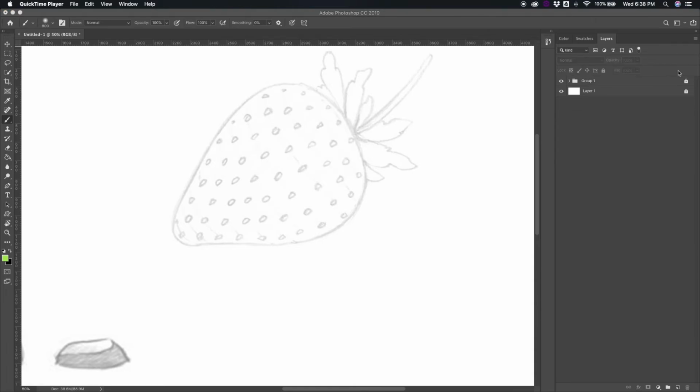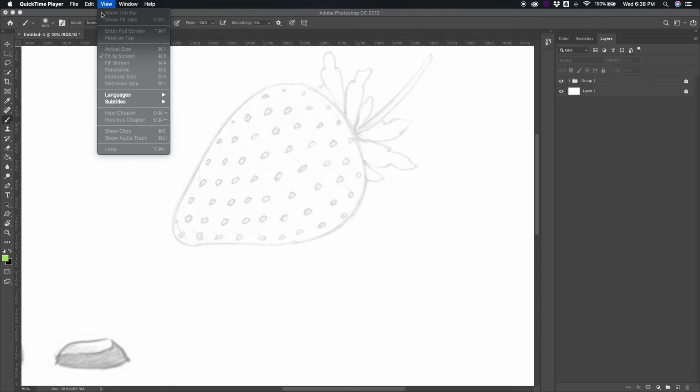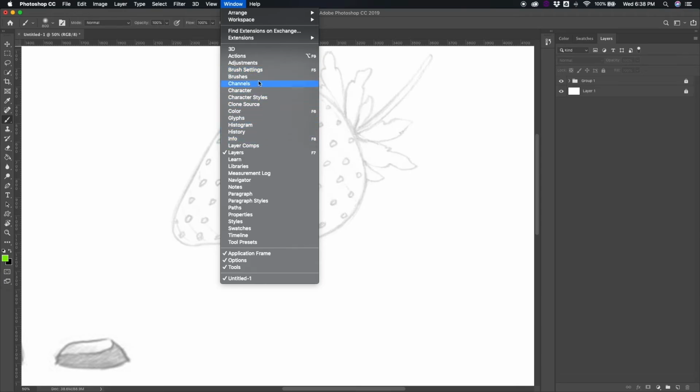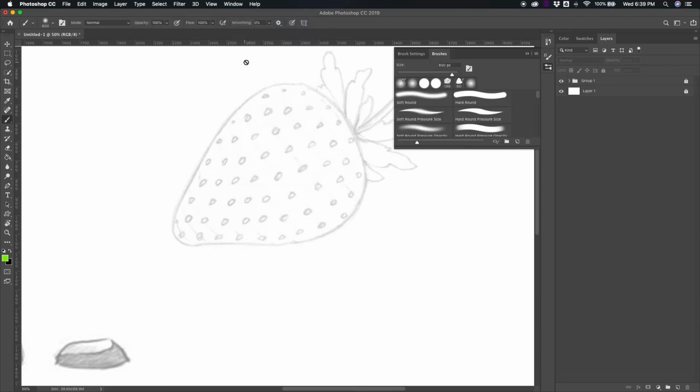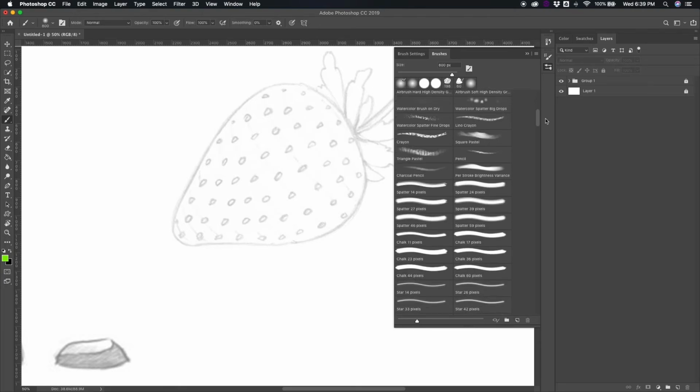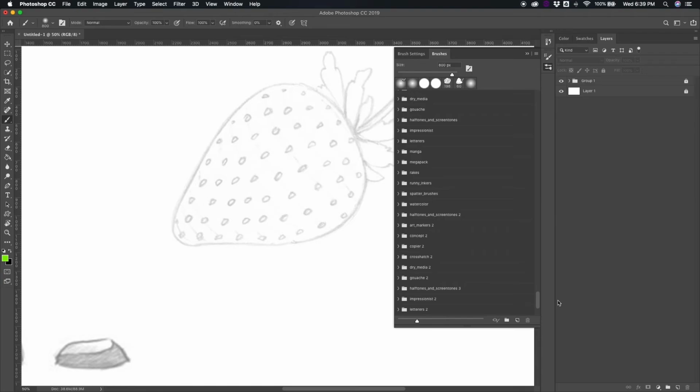All right, so let's go ahead and dive into the brush tool. We're going to get oriented with that. The first thing we're going to do is take a look at some brushes. So go ahead and go to Window, and pull up the brushes, and the brush settings should open by default with that. I'm going to pull this panel down a little bit, and what you're going to see are all the different brushes that you have available to you.